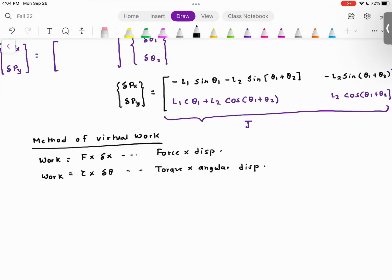So if you have a robot arm, the robot arm that we are trying to solve, and this point is super important, we have F multiplied by delta X is equal to tau multiplied by delta theta. Because clearly energy can neither be destroyed nor created. Energy can only change forms. So on one side, you have the work done by moving the load, and on the other side, the work done by the motors. So I'm going to write F transpose delta X is equal to tau transpose delta theta.